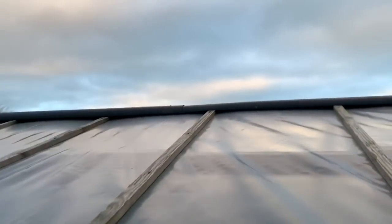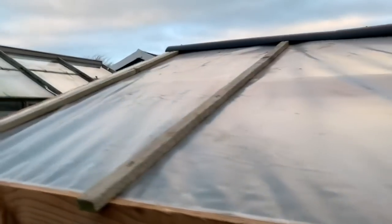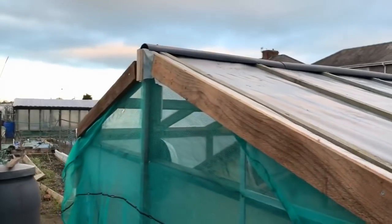All sorted. There's a tiny little bit of play, but it is nice and tight. It's nice and tight on the top as well. Nice and tight sort of there. I just want to get a batten to go across the middle of here. I want to get this all cut across here, tidied up.